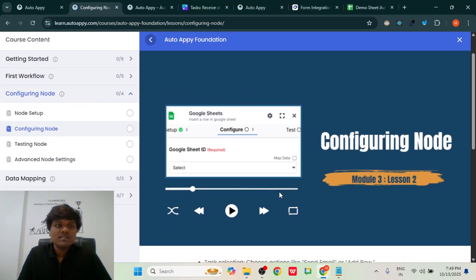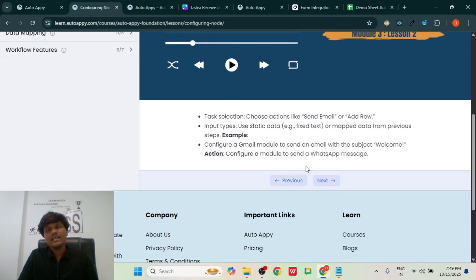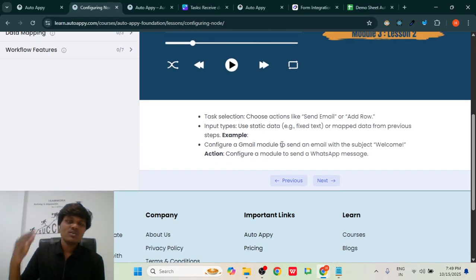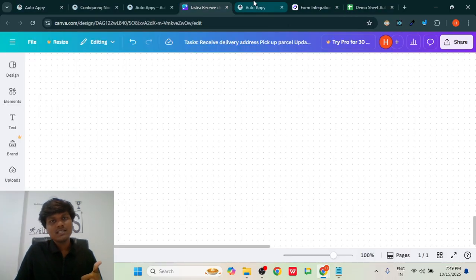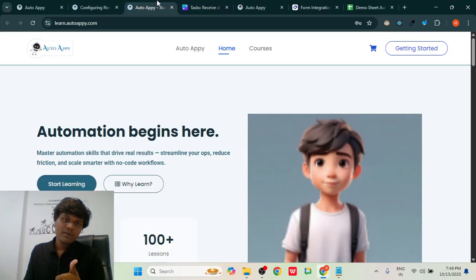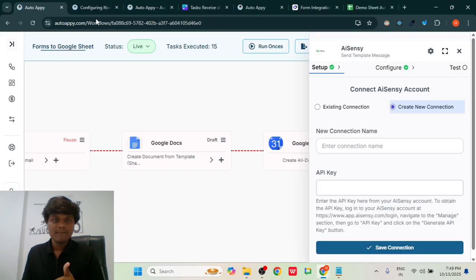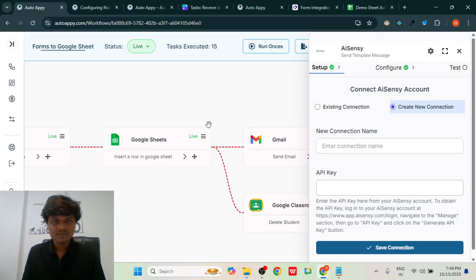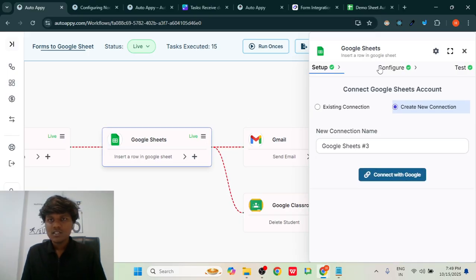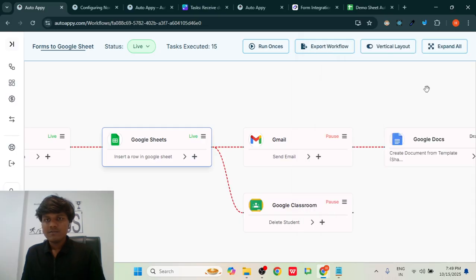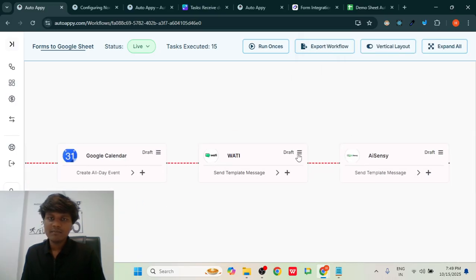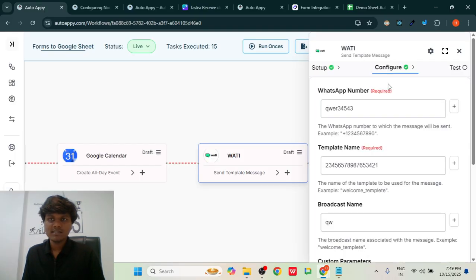After that there is node configuration. I just explained what setup is, so this was the first step. Configuration means whatever details are coming. In Google Sheet you have seen the details like Google ID and so on. Every app will have some kind of configuration, right? If you see again back in Google Sheet, these were the steps asked in configure. But if you go in the other app, there might be different things asked in configure.